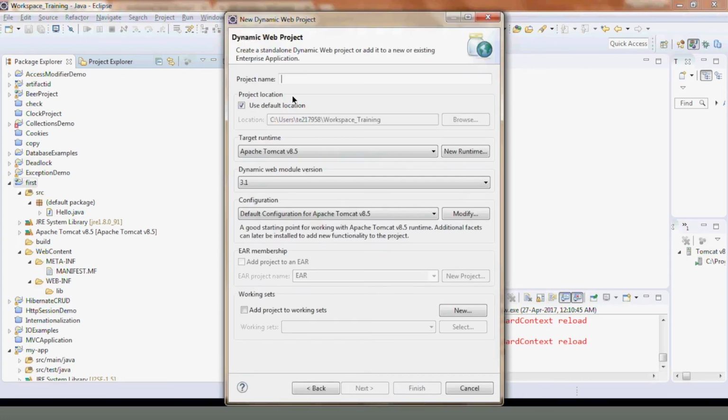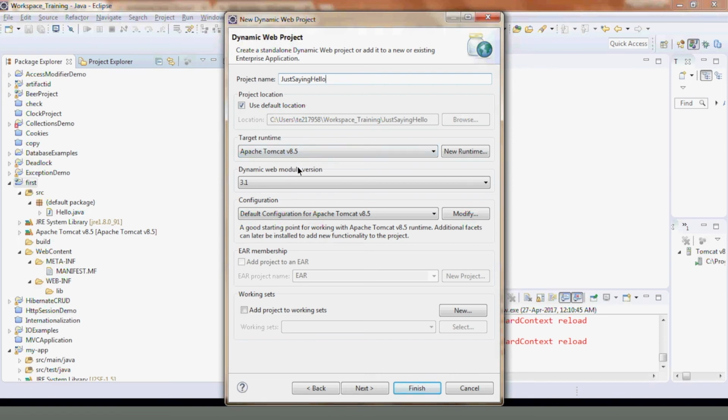When you create a project, the next screen asks for the project name. You can give it some name. Say, hello is the name of my project. Then the target runtime. I have 8.5, so I'm just using that.